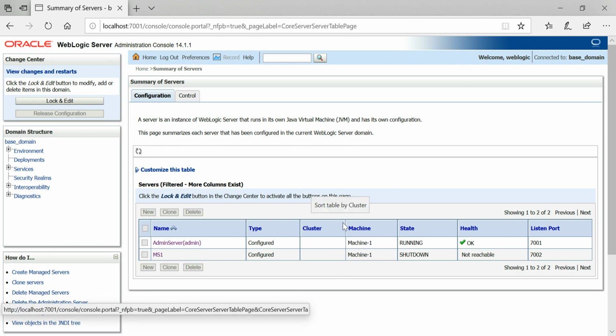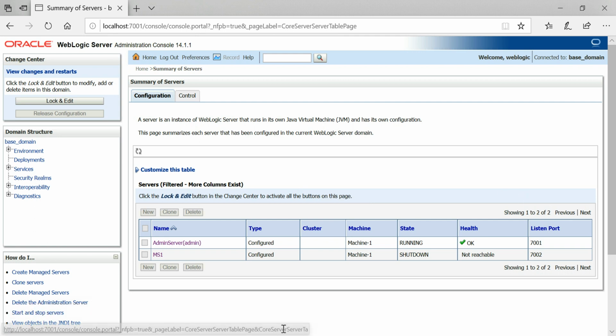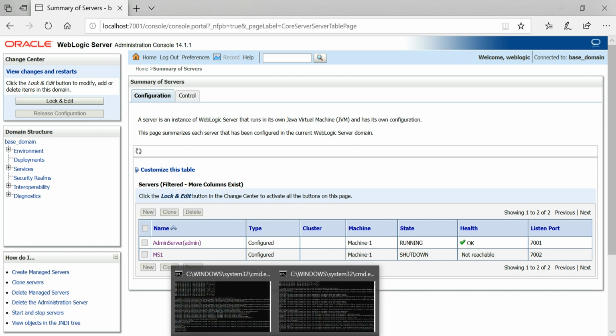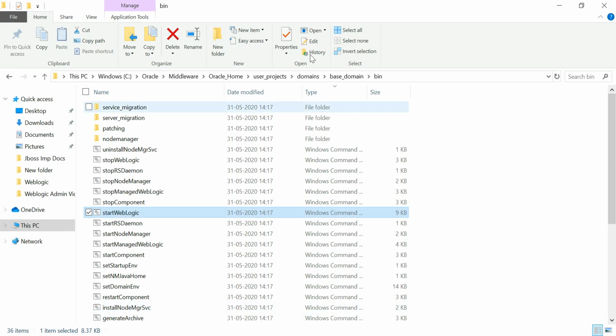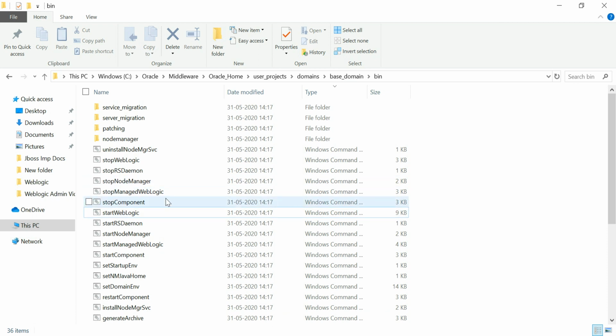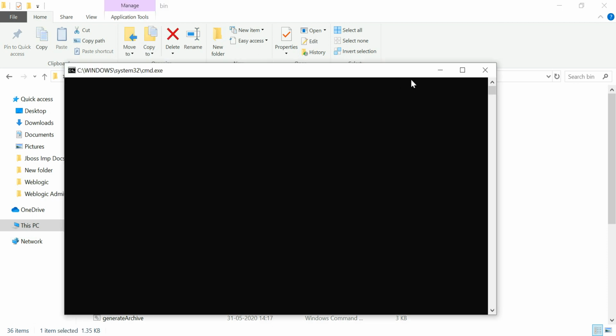To make my Node Manager status active, I have to start my Node Manager. For that, I have to go to this path. Here itself we can start the Node Manager. Start Node Manager.